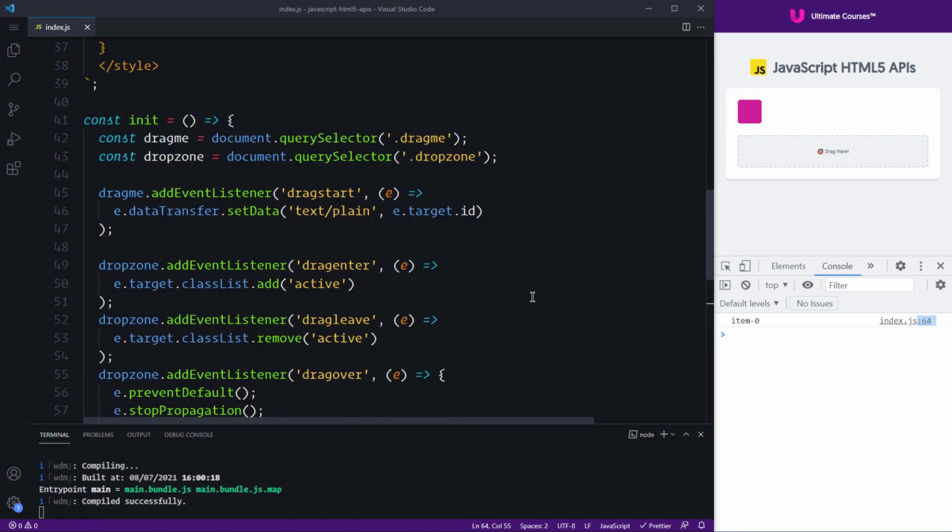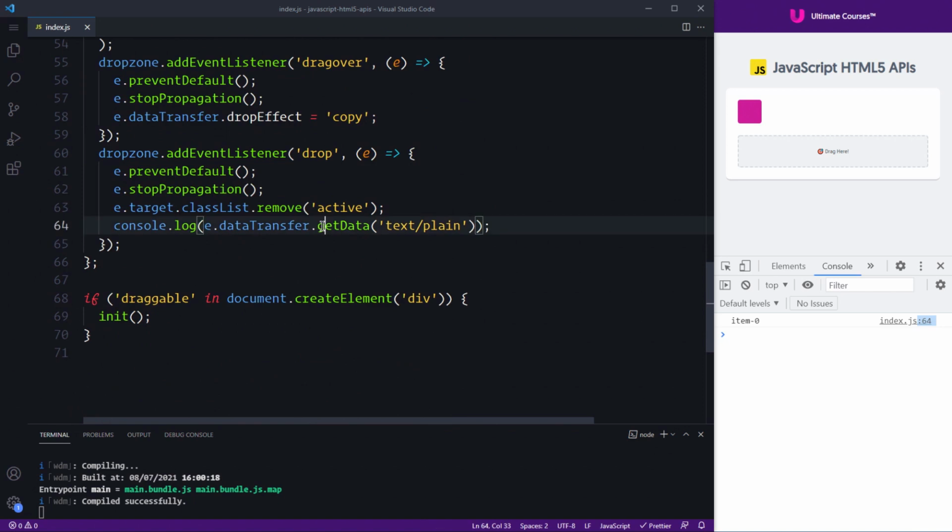So we've actually passed some data of what element we are dragging down to our drop event. So at this point, we might have an array of objects and we're going to reorder them based on the order that you've selected. And this is just one example of how to pass the data.